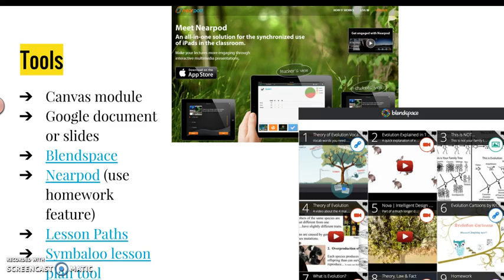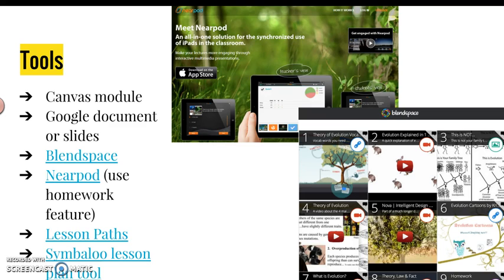So there are lots of tools that can help you, really any kind of tool that would allow you to add lots of different types of content and to give students some choice in how they progress through the content and activities. Also, you want to consider a tool that has some assessment opportunities for you. So again, a Canvas module would work. A Google Doc, so you could have one Google document that has all of the content and links and assessments embedded, or you could have a Google Slides, like I mentioned earlier, that would take students through various pieces of content and activities and assessments.